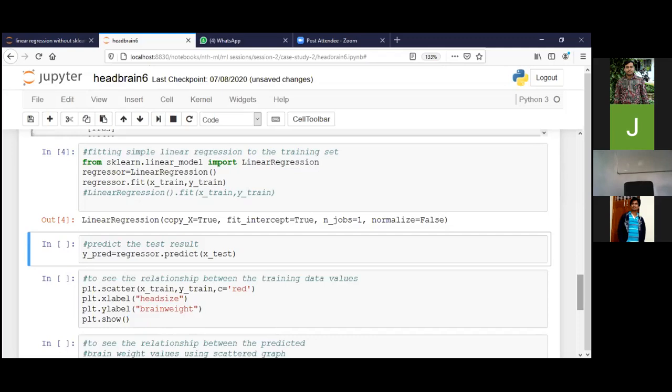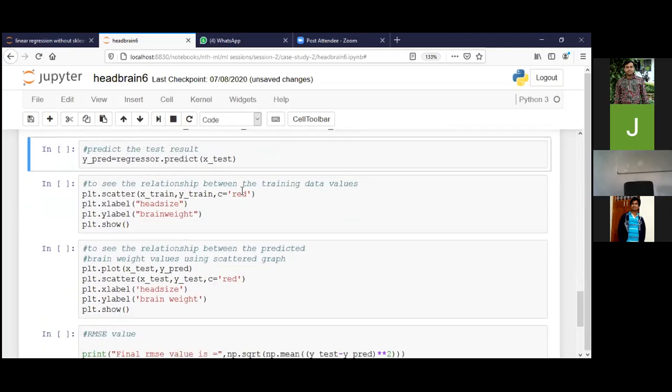Now what is our job? We are at this particular line. We have to call the regressor's predict method. This is also a built-in method, for which I'm passing as a parameter the remaining 25% portion as test data to the linear regression model, and we are predicting what it is going to produce, the y predicted values.